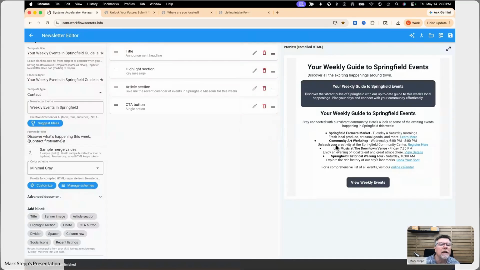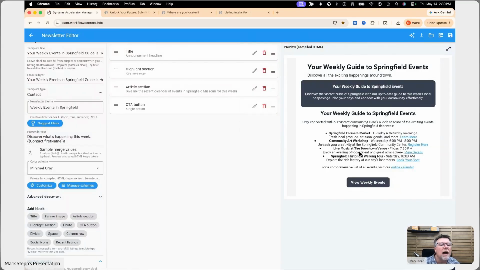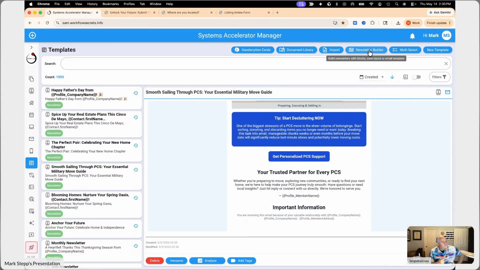Springfield Farmers Market, community art workshop. Awesome. Yeah, that's great. That's exactly what I'm looking for. A branded little weekend newsletter would go out and say, hey, did you know that Wicked's coming to the Dallas Hall and the Dallas bike ride is going to be on Saturday. And then they'll talk about a movie coming up or whatever. And it's all about family friendly things that the clients can look at. And so it just makes it stickier for you.